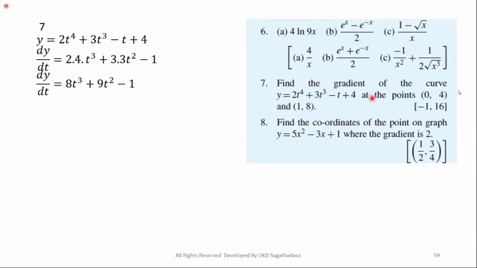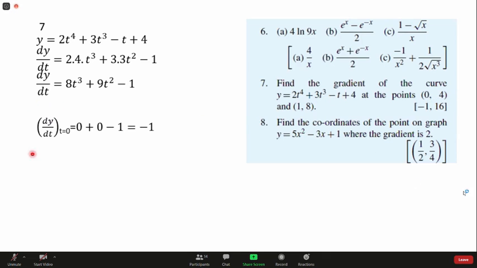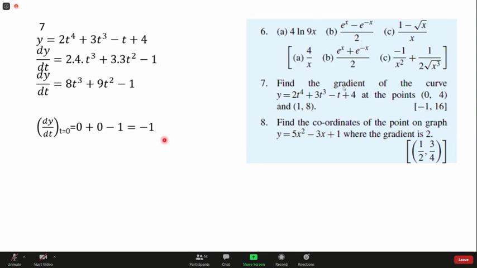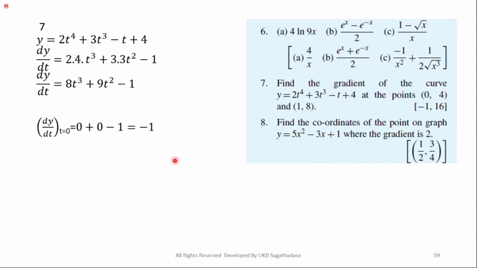So you want to calculate at the point 0, 1. What is the coordinate? X is t. At t = 0, y = 4. See, this is how we normally write it: dy by dx when t equals 0. First point is t = 0, 4. We take the t value, which is 0. When t is 0, the answer is only -1. You see the answers are also there, no? The correct answer is -1.